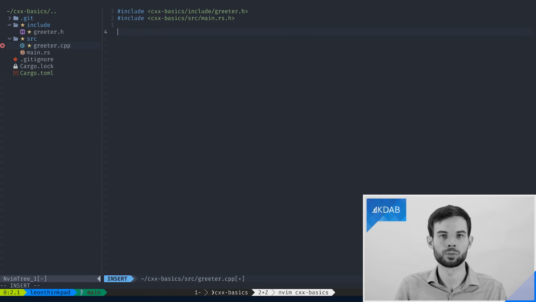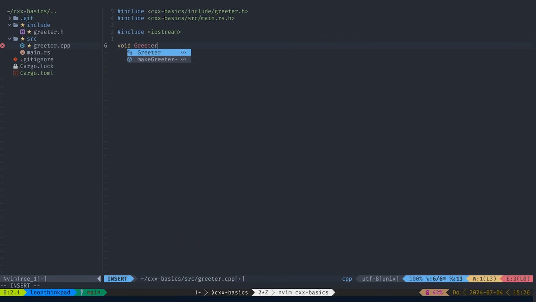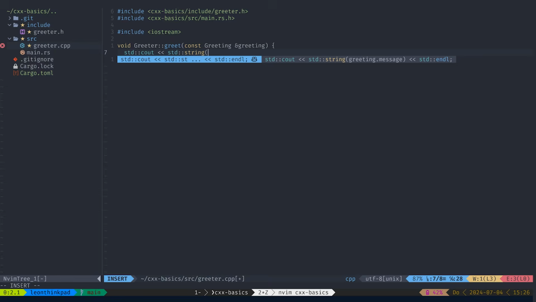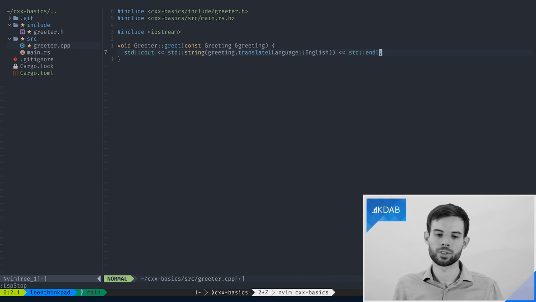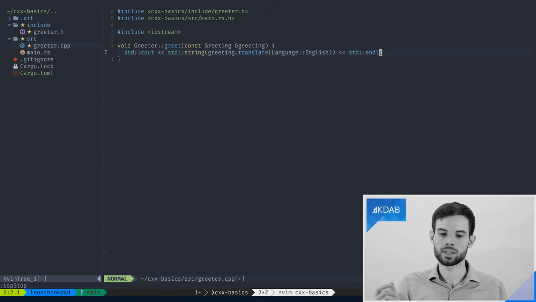As we want to be able to print something, we of course also need to include C++'s iostream standard library file. Then we can start adding the implementation to our greet function. So what I've added here is just a very simple line that, first of all, translates our greeting, in this case into English, and then takes the result and creates a std::string out of that.